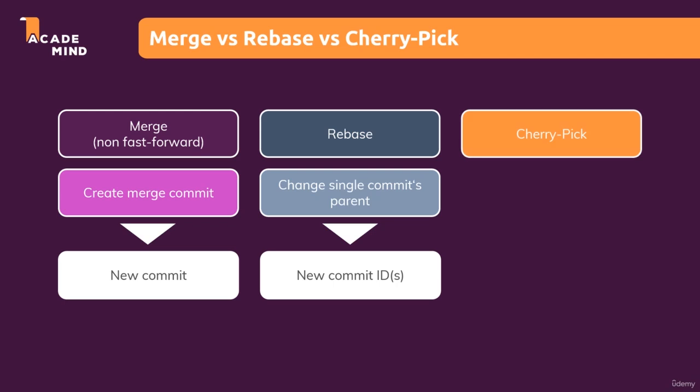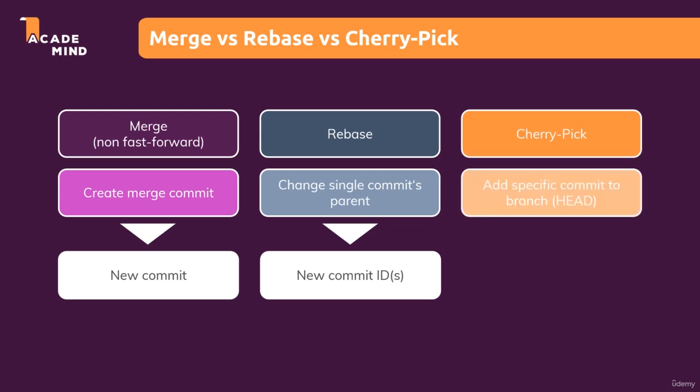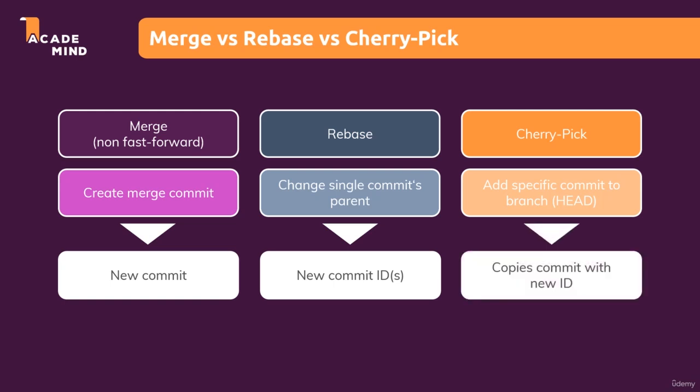Now, what is this cherry pick thing? Cherry picking means that we add a specific commit to a specific branch. We turn this commit into the head basically, but very important, we create copies of a commit and therefore also create a new ID. At this point the confusion is quite high, I guess, because merging and rebasing was clear, but what does this thing do? Why would I want to take a specific commit and bring it on top of a specific branch, and why wouldn't I use a merge for that?